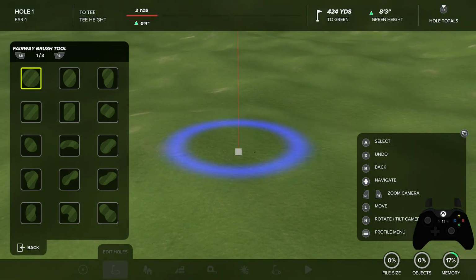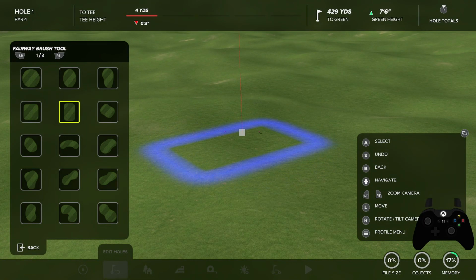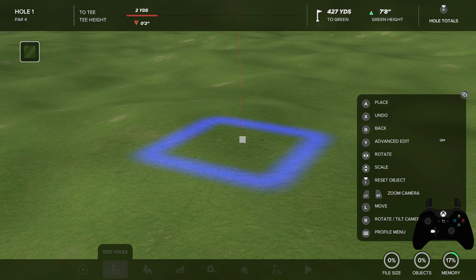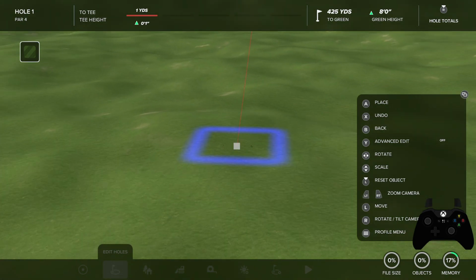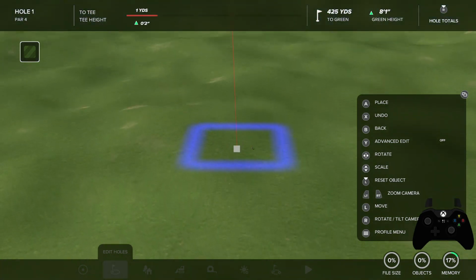And again, it really depends what shape you want. I kind of prefer the squares, but again, it really depends on what kind of course you want. So these are very open to whatever you want to do. I'm just going to lay down a few square tee boxes to keep it easy. I'm going to try to line it up kind of right down the middle.